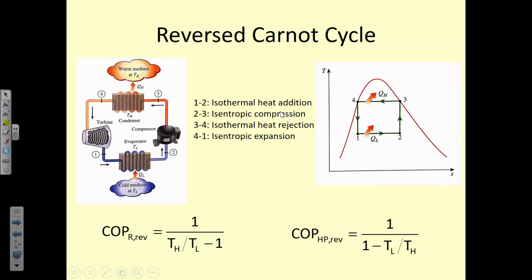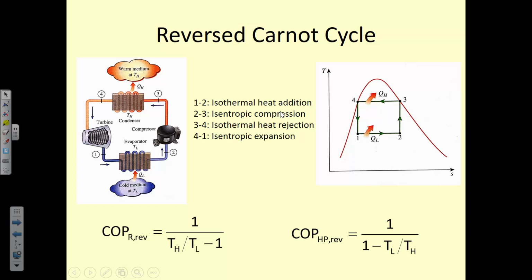So it's nice. It looks good. And if we look at the reverse Carnot cycle, we can use that as a model for a heat pump or a refrigerator. So the Carnot cycle operating in the opposite direction is a reversible heat engine, but if we reverse the arrows and go the opposite way with a work input instead of a work output, then we can use it as a model for a refrigerator or a heat pump.